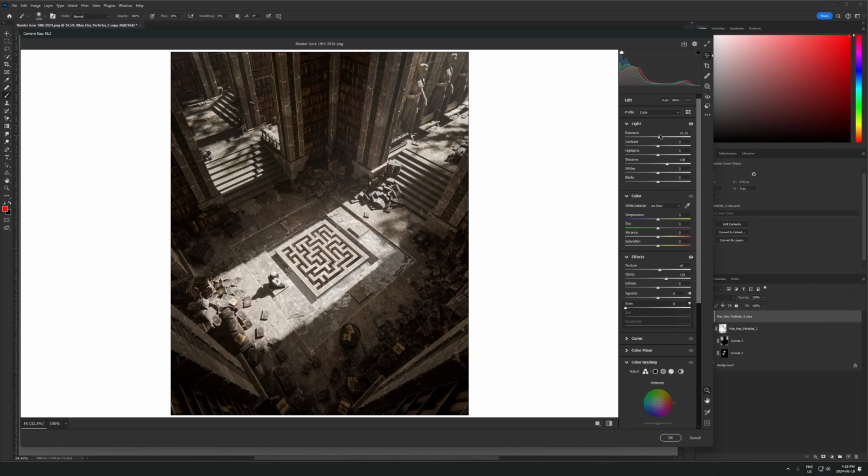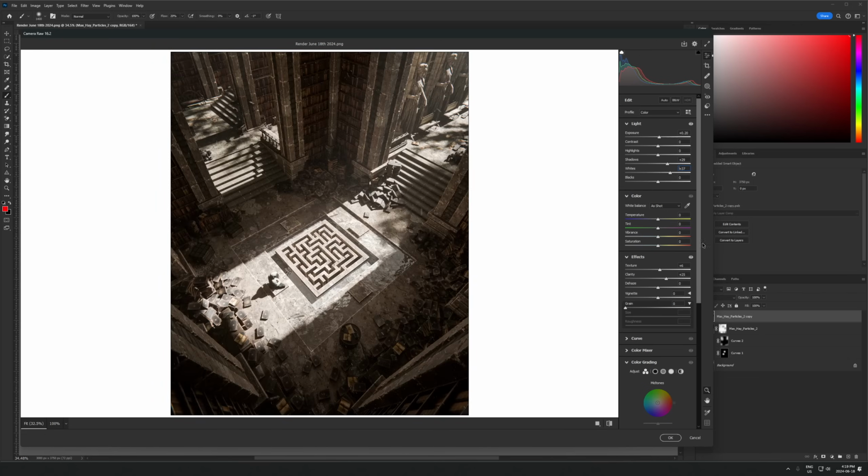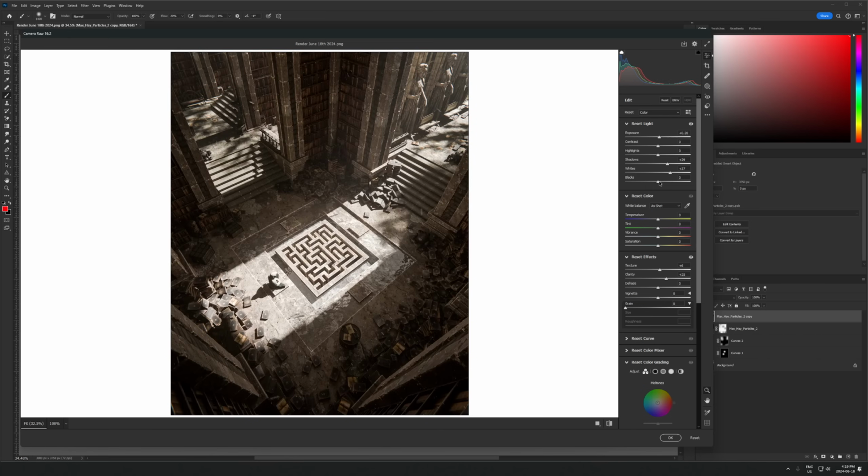Exposure can come up a little bit. We're not even hitting the end of the range here, so I can bring that up a little bit. But it just depends how bright I want this to appear. Whites, I'll just use that to bring this all the way to the end of the spectrum to where it starts becoming too much, and then I'll dial it back. And then let's look at the blacks. We'll just take that down until I think it's already reaching that opposite end of the spectrum, so I'll leave it where it is. And that's kind of how I like to treat it.